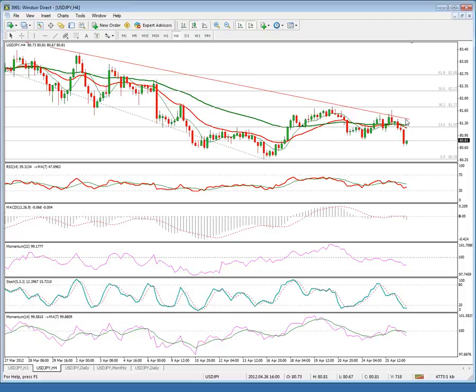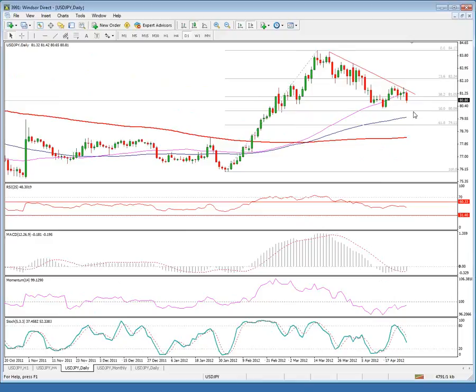We see possible extension down towards our next strong barrier at 80.28, the low of 16th of April 2012. Basically, as long as trend line resistance at 81.43 and the more significant 81.68 and 81.77 stay intact, immediate pressure is seen towards the downside. A possible break below 80.28 would open the way for further extension of the corrective pullback.